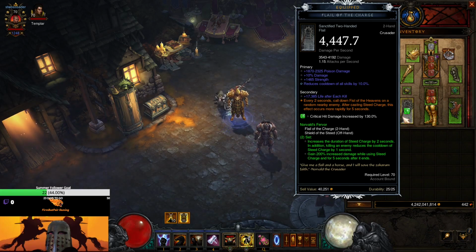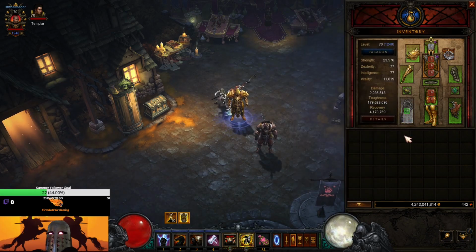Plus, as you can see on here, the sanctified bonus that we're using is every 2 seconds call down the Fist of the Heavens on a random nearby enemy, and after steed charge, this effect occurs more rapidly for 5 seconds. So we're getting the 200% increased damage bonus after using it, and then we're getting the more rapid Fist of the Heavens falling from the sky damage there.